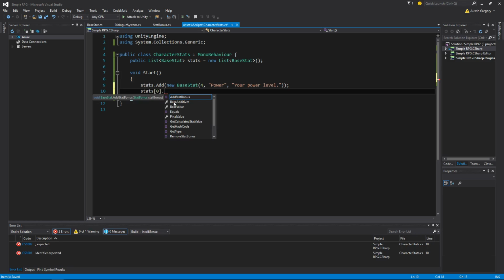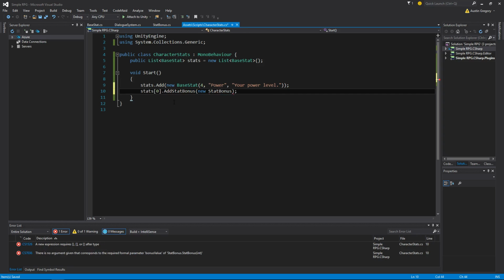And I can just hit AddStatBonus. As simple as that. And inside of this, I'll do new stat bonus because it needs a stat bonus object. Now we could just pass this method some parameters, and then let the method in base stat handle creating the stat bonus object if that's easier. But in this case, we may have a list of stat bonus objects that we want to pass to our stat. So it would be easier to create the objects in, say, character stats or the armory, wherever we will be creating these stats. For now, right here. So I need a stat bonus, and all it needs is a value. So I want to add 5, so it's going to add 5 to the power level. I could do -5, and it would remove 5 from the power level, making it -1 overall.